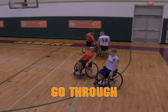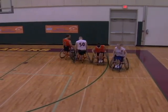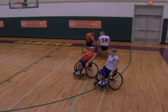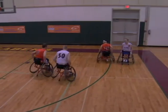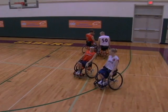The first read is called going through. We make this read when the offense sets a bad pick. This read allows us to keep matchups and deny outside shots.